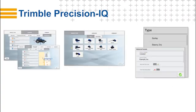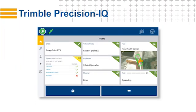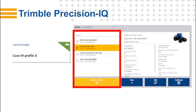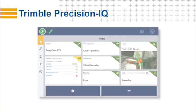Using the various resource wizards, you can create profiles for vehicles, implements, materials, and more. Tap the corresponding resource tile on the home screen to select the profile you need for your task. For example, tap the vehicle tile to show the vehicle screen. Here, you can select the vehicle profile and create new ones. Each vehicle on your farm can have its own unique profile. You can take the display from one vehicle and connect it to another one.